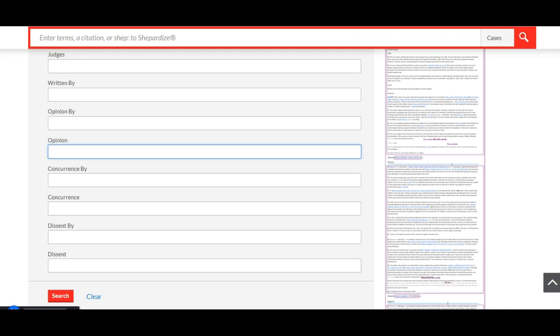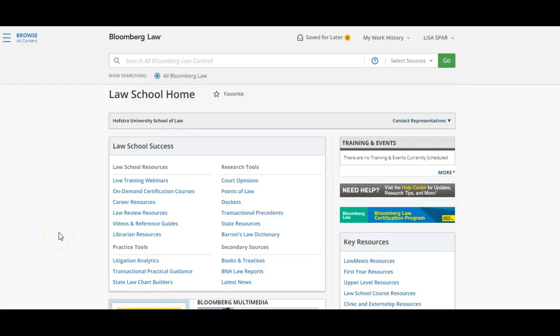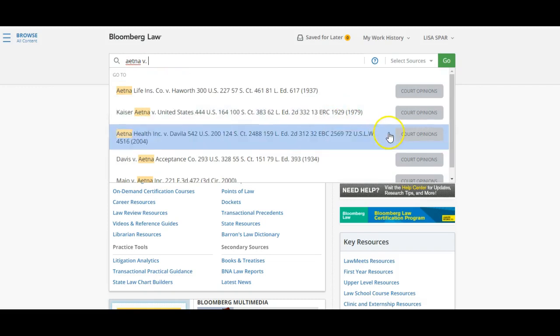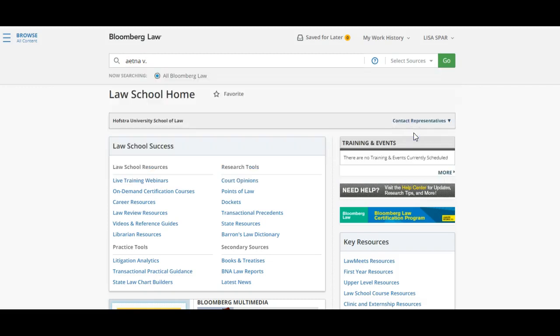We're at the point now of rinse, wash, rinse, repeat, I think is the expression, where the same concept just looks slightly different. So here on Bloomberg, the same concept is going to apply with regard to headnotes. So if we pull up the Aetna case right here, and hopefully Bloomberg will get there, making progress.